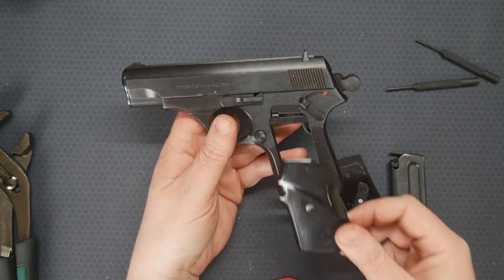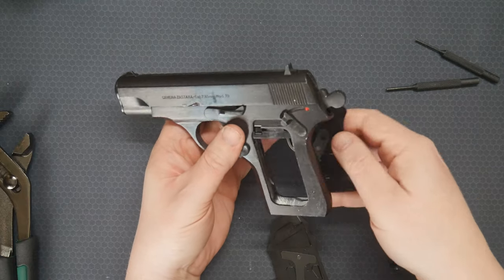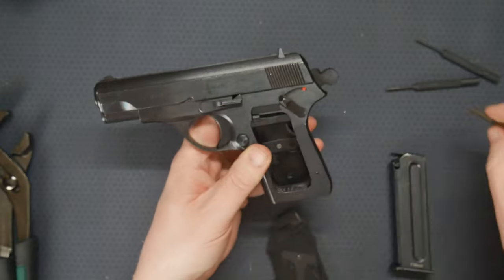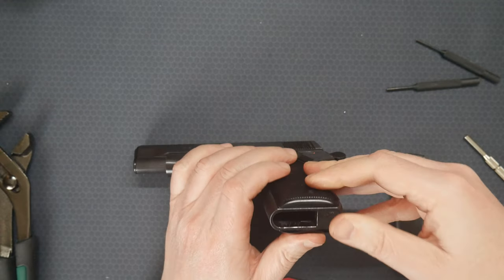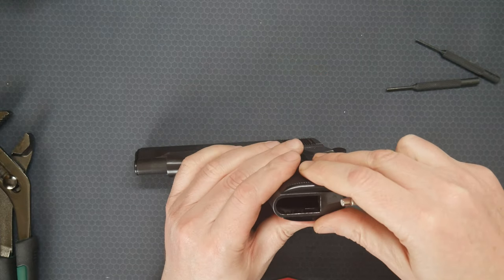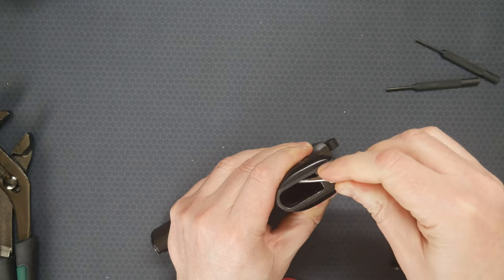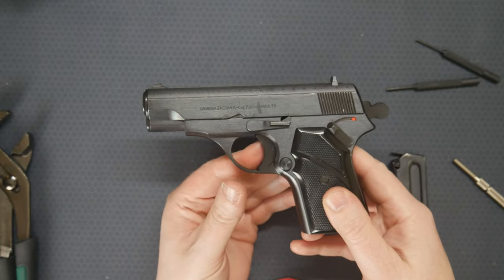Then finally, we can put on our grips, starting the one in the back there with just the simple bar. Slide that to lock it into position. We put the other one there. And that has that little tab. We're going to reach in, push over, lock it into position, just like that. And then we are all assembled.